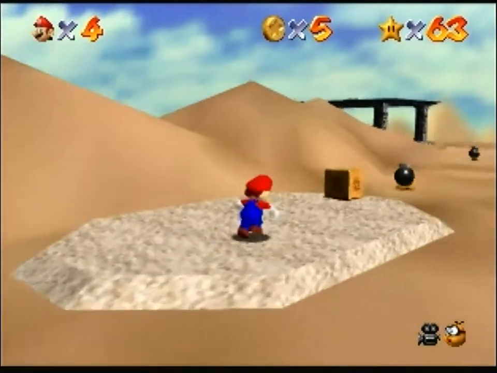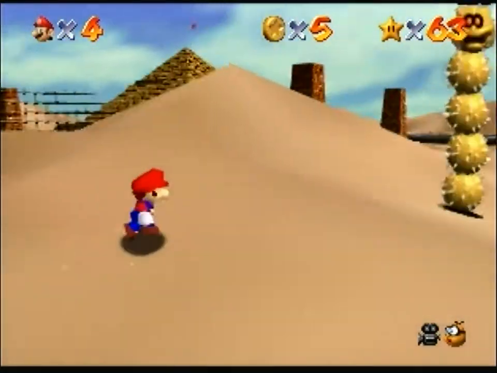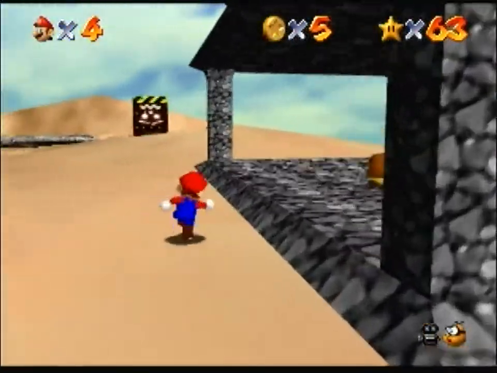Okay, and then you can actually use this crazy block to jump over the dunes there and get to the pyramid a lot faster, but I'm not gonna do that.